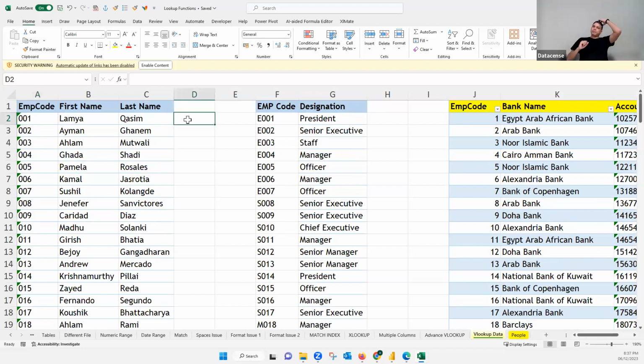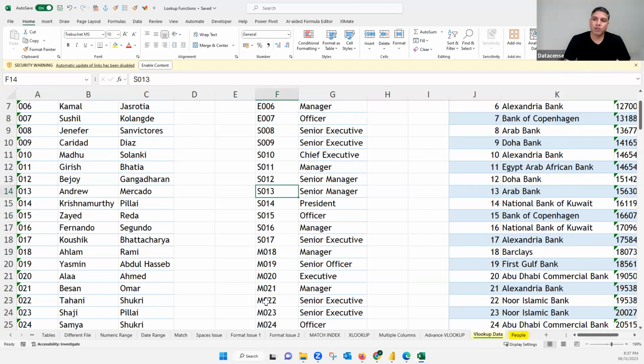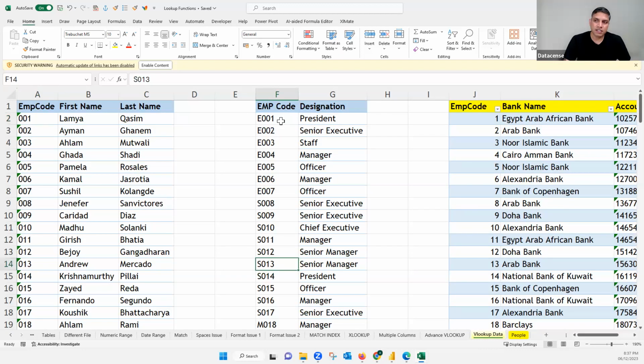Look at this part. I need to find the designation for these people from here. Are they matching? They are not matching, because there is a prefix before the employee code, which maybe signifies something like executive, senior management, or management, MSE, right? But the main part is the employee code 001, 002. That is there on both sides.